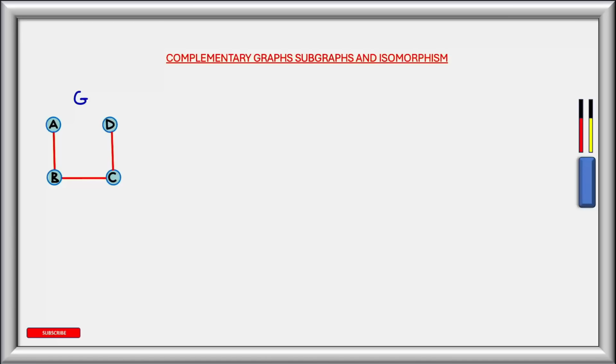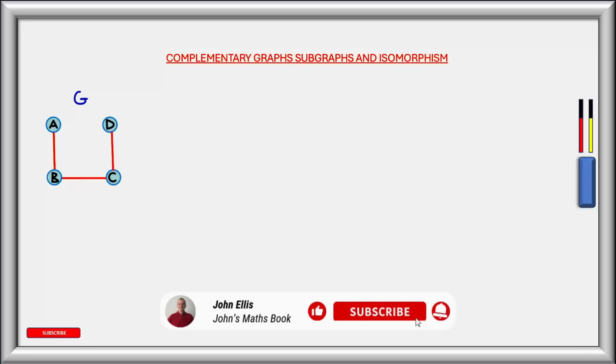In this video, we're going to be taking a close look at subgraphs, isomorphism, and complementary graphs. Think of it like this. Subgraphs are about taking a graph apart. Isomorphism is about proving 2 graphs are twins, even though they look different. Complementary graphs, well, that's the graph of everything that isn't there. We're going to master all 3, but to understand how graphs relate to each other, we first have to understand their shadows. So let's begin with complementary graphs.